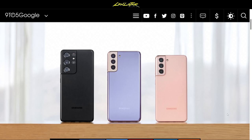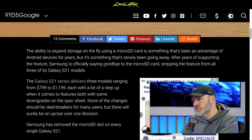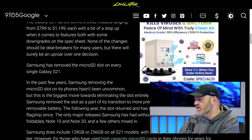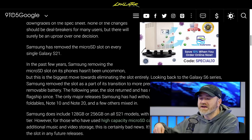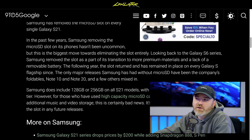Now, obviously we have more storage inside the device when you buy it than we've had on previous models. You have the choice between 128, 256, all the way up to 512. But oftentimes it was cheaper to expand your storage when you needed it later, as opposed to buying the big storage out the gate. If you bought micro SD when you needed it, chances are the storage prices would be down significantly from when you purchased the phone. So there was kind of a value proposition there with micro SD.